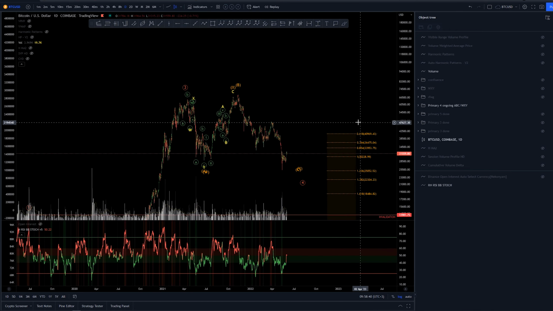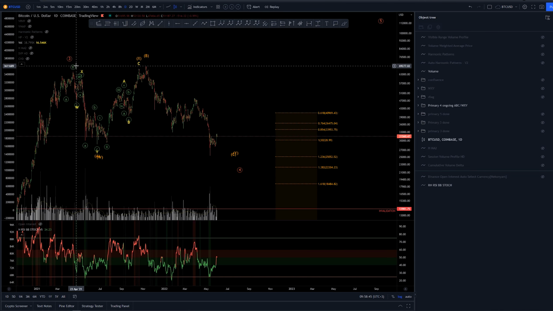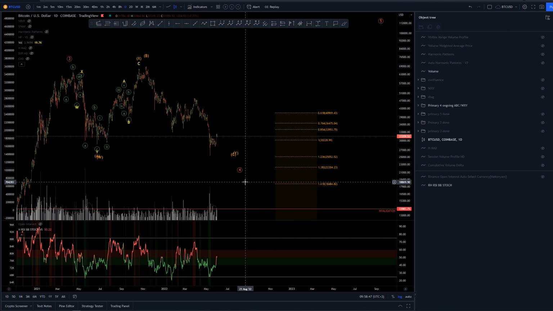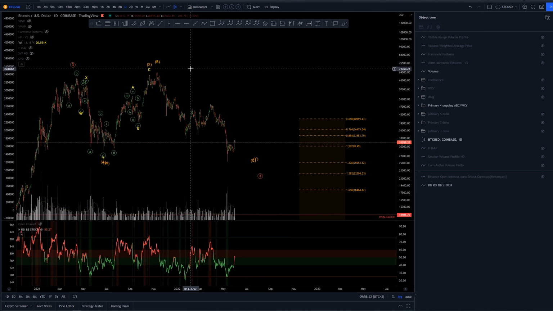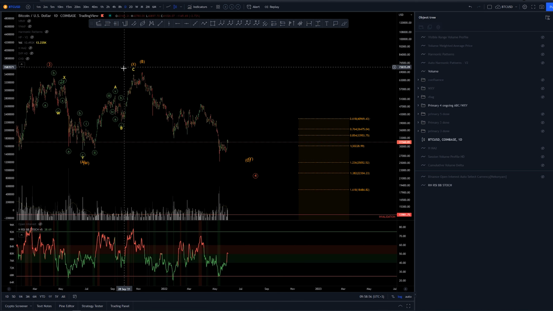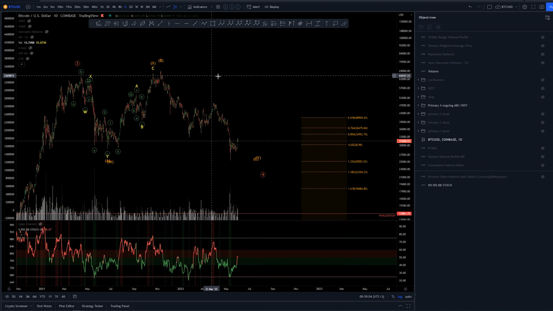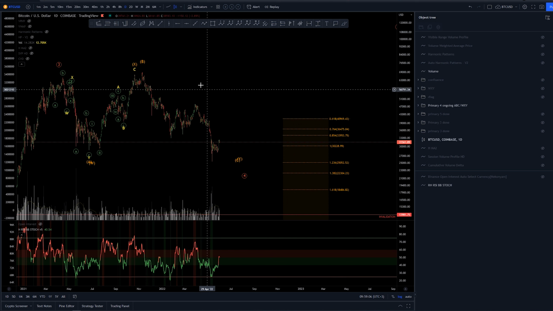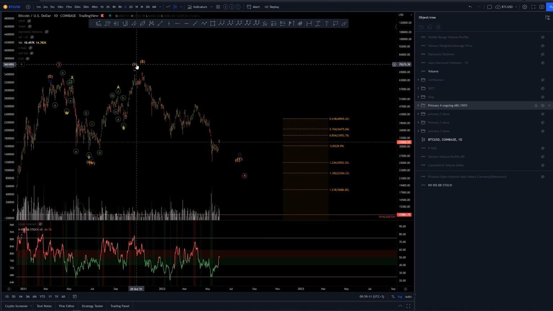Now, jumping into this wave 4 possibly ongoing scenario, we have a possible A, B or C and a possibility for W, X and Y. Of course the placement of WXY or ABC depends on the scale and on the count itself, but overall this does not really look like a 5-wave structure to me at all. So instead, I'm just going to be looking at this as a 3-wave structure.